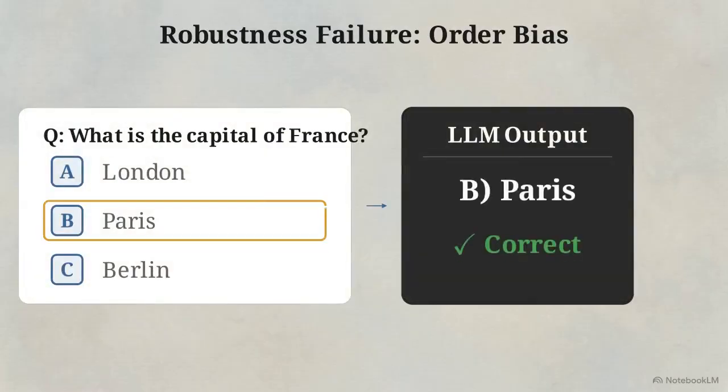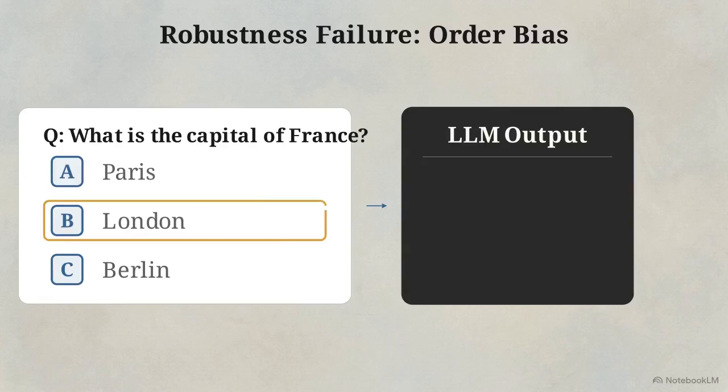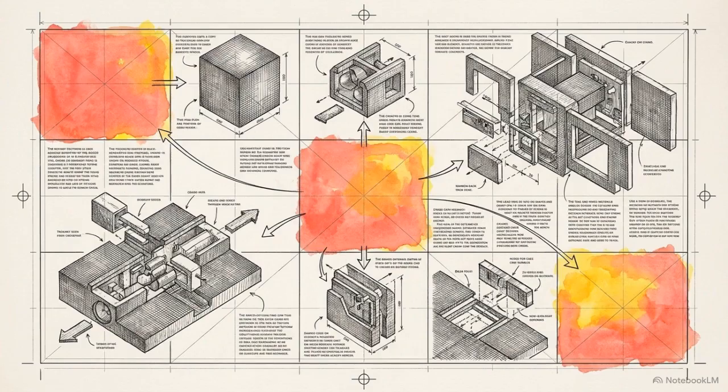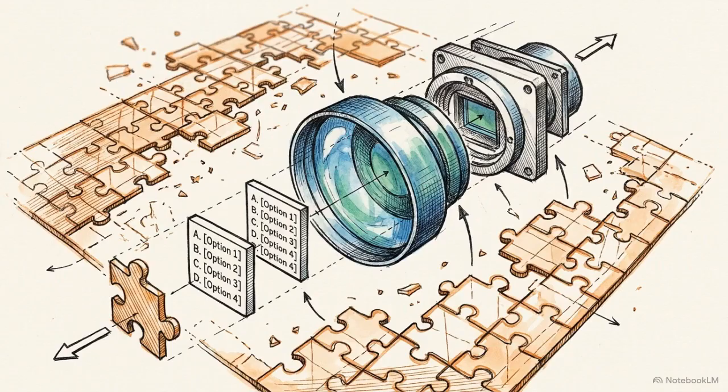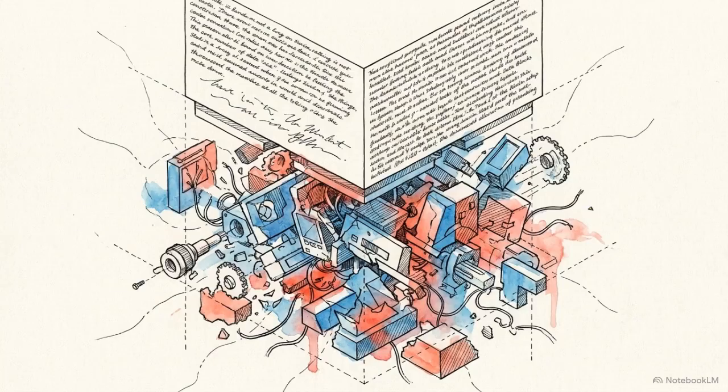When a model faces a logic-preserving transformation, such as reordering the multiple choice options, the final answer often changes. This represents order bias. The transformer's positional encoding and causal masking anchor its logic to the physical position of the text rather than the logical structure of the problem. These shifts reveal training data contamination, where a model has overfitted to the specific formatting of public datasets. High benchmark scores frequently measure a model's ability to recognize a formatting template, rather than its capacity to reason through a novel problem.